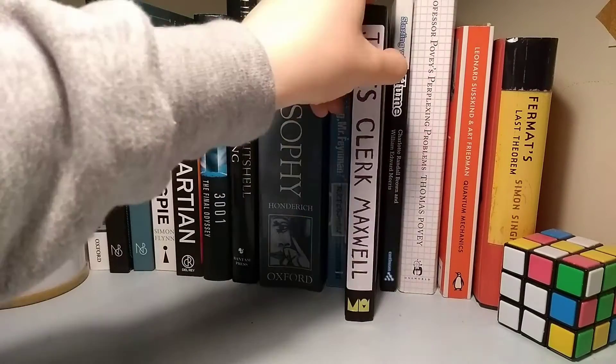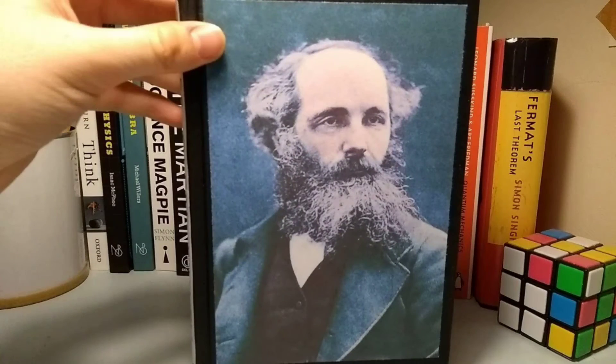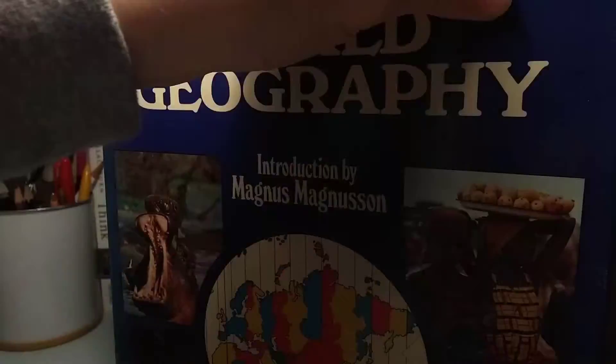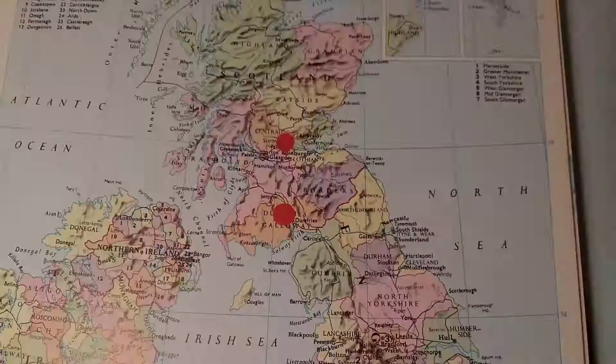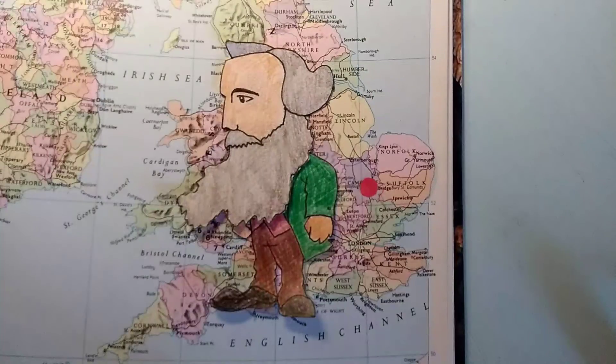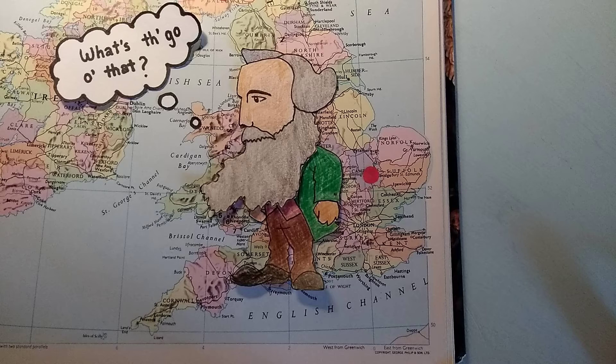James Clark Maxwell, a Scottish physicist with a cool beard, who discovered what light itself is really made of. Maxwell grew up in Galloway, went to school in Edinburgh, and went to university in Cambridge. He was curious about the universe from childhood, and published his first paper aged only 14.